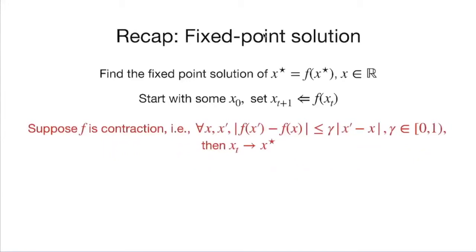And what we proved in the last lecture is that if F is a contraction, in other words, if you look at two inputs and you map them to outputs using this function F, and you look at the difference between outputs and the difference between inputs, if the difference between outputs is strictly less than the difference between inputs, then this is a contraction map. Picture-wise, we have two inputs and we map them through function F, and we get two outputs. The difference between the two outputs is strictly less than the difference between the two inputs. And then we can show this iterative process actually makes sense. In other words, this iterative process generates a solution that gradually converges to X star.